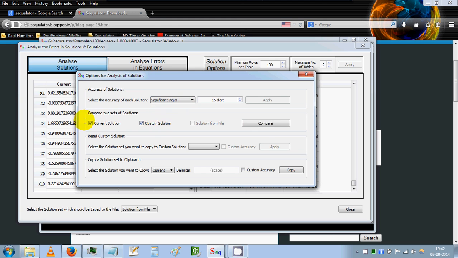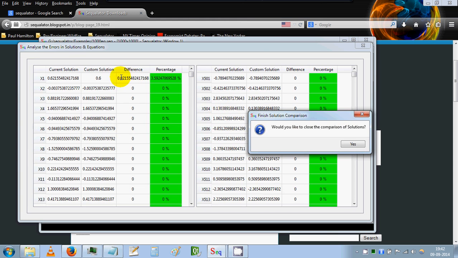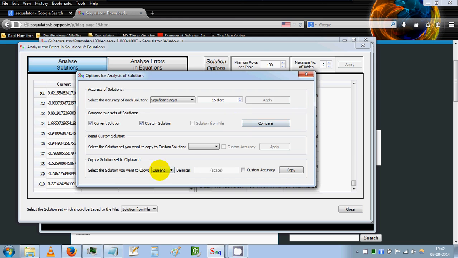So it's showing me that the difference between these two solutions is 3.5 percent, and the rest are the same. Likewise, you can compare two solutions. You can copy the solution if you want to transfer the solution set to some other program. So you can copy the solution, have some space delimiter, and you can have some custom accuracy.